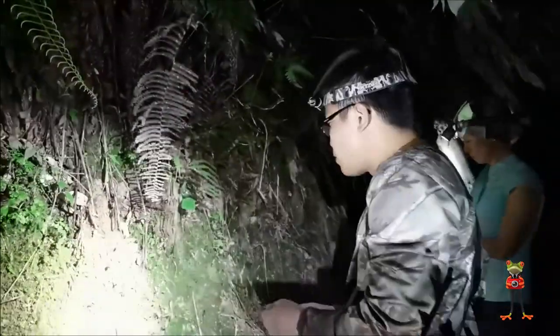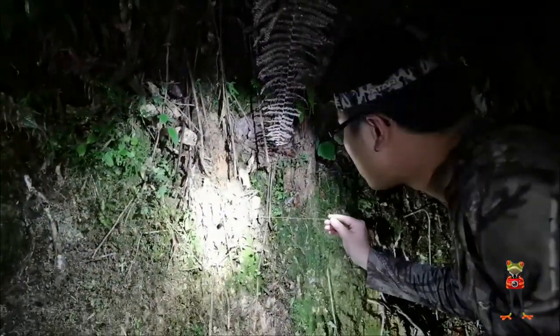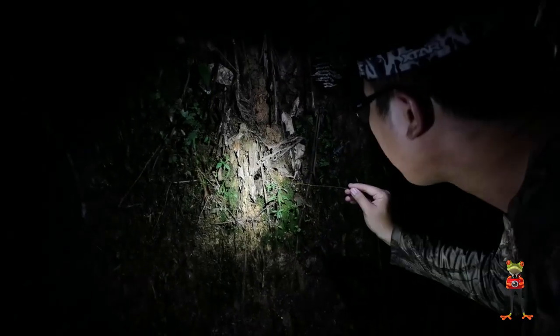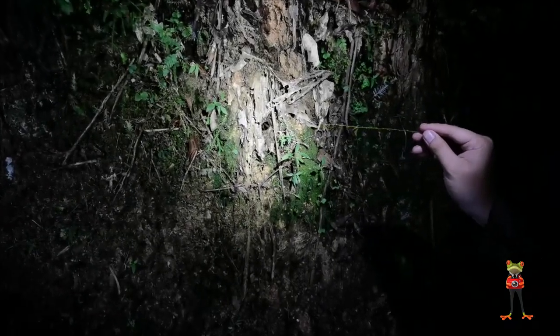So we have a tarantula here hiding in its burrow. What we can do is we can use a stick and move it. See, we can pretend like we're an insect, a cricket, and they'll come out to investigate.